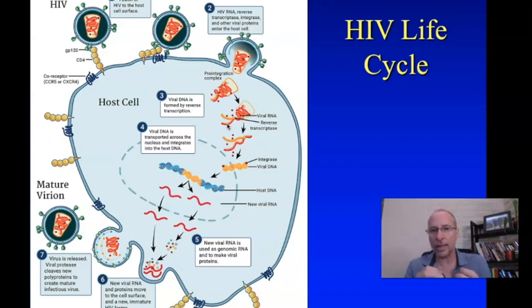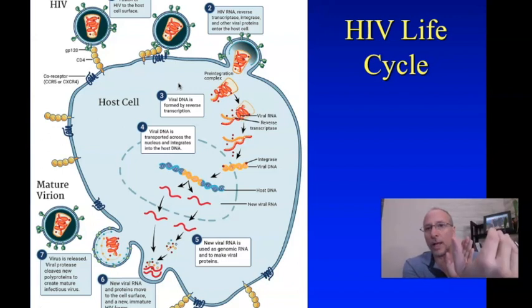And so the idea then is this: if we give the patient the drug, then the cell will have thymine in it, but it'll also have the drug AZT in it. The drug, like I said, looks like thymine, except that it has a particular change on it. And that change makes it unable to be used for growing more DNA. So that if you put AZT in place of thymine, then it breaks that whole system.